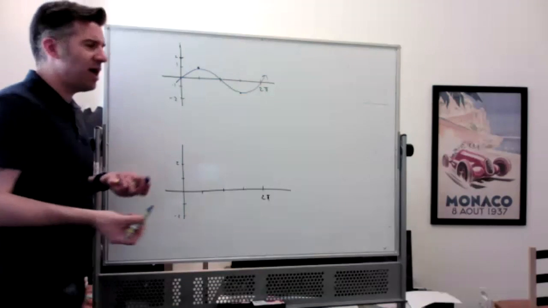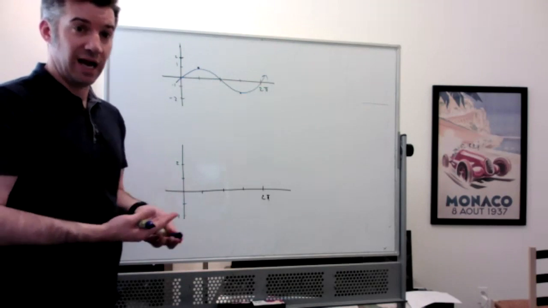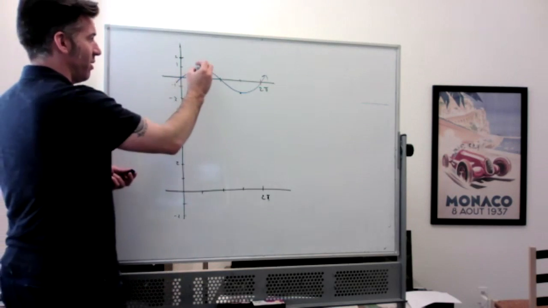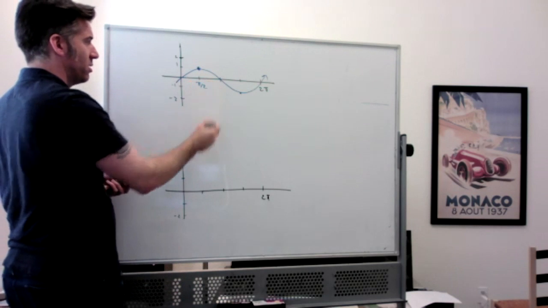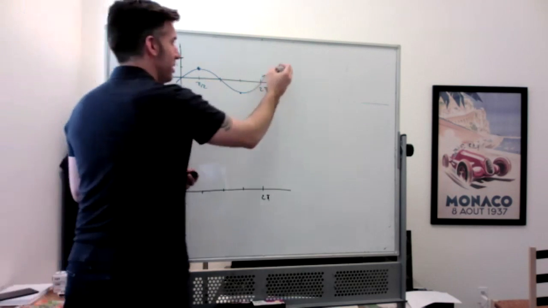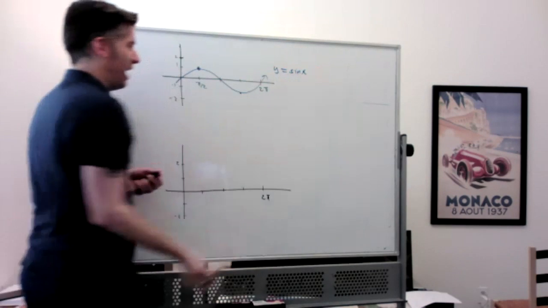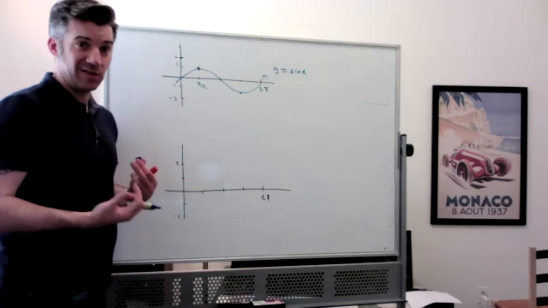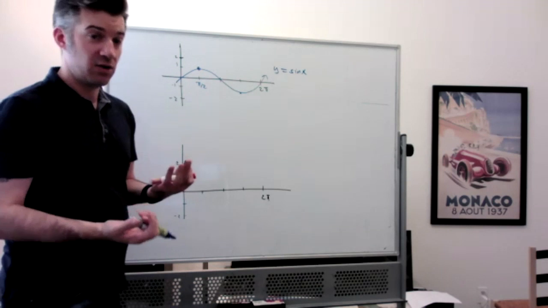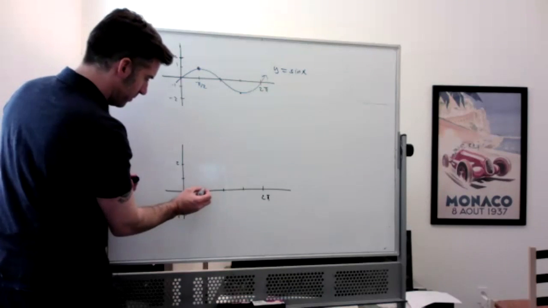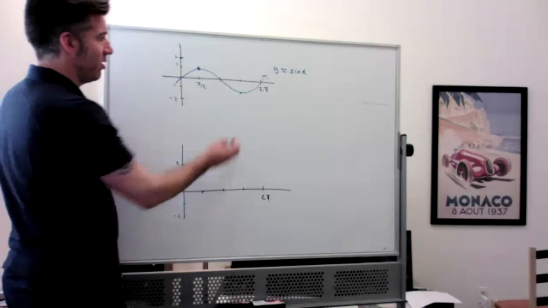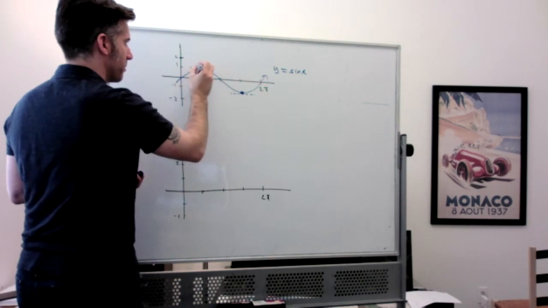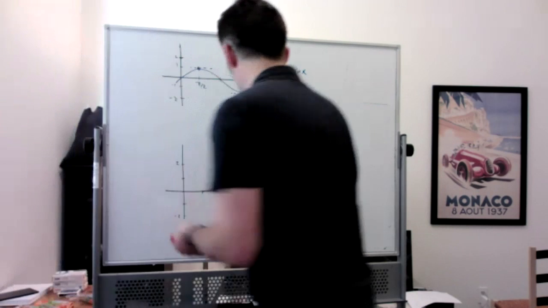Someone might ask you, where does sine have a horizontal tangent line? Well, we can just see graphically, at pi over 2, sine of x has a horizontal tangent line at pi over 2 comma 1. Which means that at x equals pi over 2, the derivative is 0. I'm going to draw the derivative down here. And also at 3 pi over 2, I also have a horizontal tangent line, so the derivative is also 0.